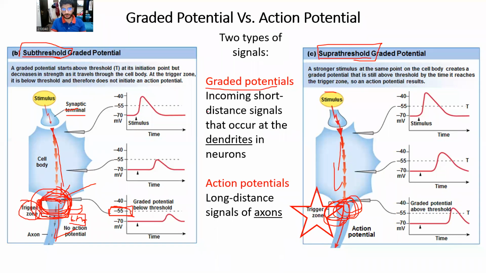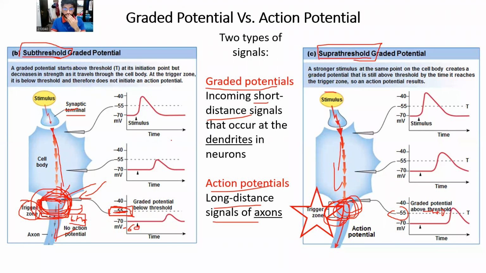So over here, as mentioned on the slide, a graded potential is short distance. An action potential is long distance. That's one main difference between them. There are other differences I'll discuss in just a bit. But again, subthreshold means it doesn't trigger the action potential because there's not enough depolarization over here. Say here it says -55, and say it was -60 when it reached this point. It will not trigger an action potential. Say the graded potential was -40. Well, -40 is larger than -55, and this triggers the action potential at the trigger zone.